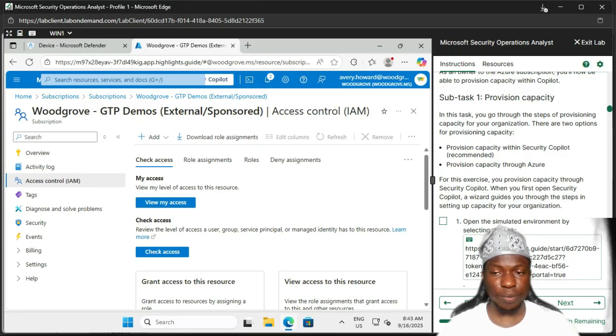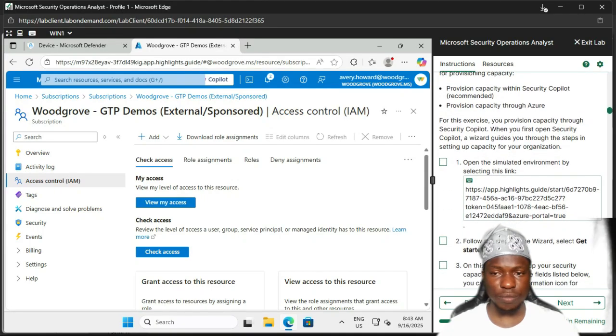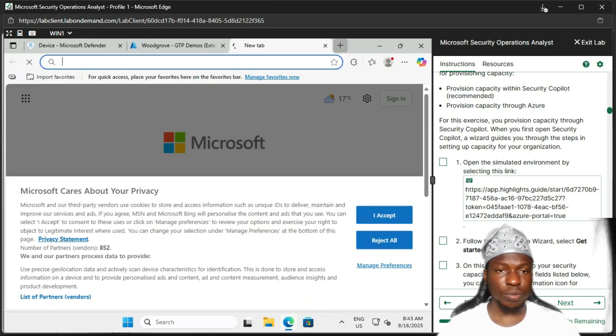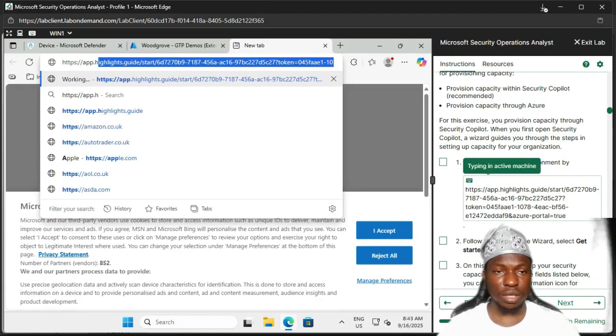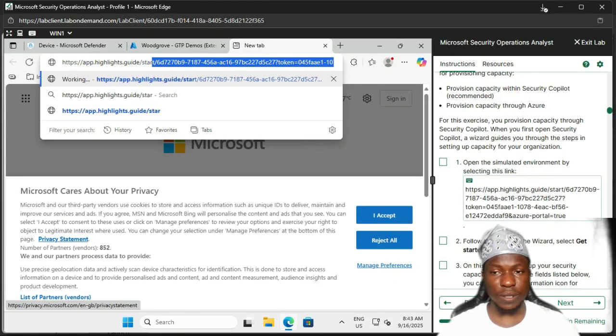When you first open Security Copilot, a wizard guides you through the steps in setting up capacity for your organization. So open simulated environment by selecting this. So I'm going to open up this, and let me see the simulated environment.